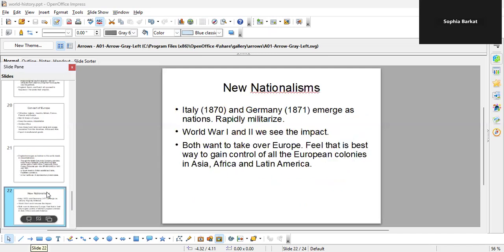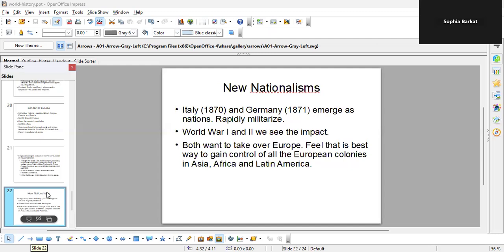Italy and Germany were looking at what was happening, and they formed strong nations. And they rapidly militarized because they realized that, look, around us, we have all these rich neighbors. We have France, Spain, England. They make tons of money from colonialism. We could actually take over these nations. We need to develop our military. So in World War One and Two, we see that, right? We see that these countries are trying to take over other countries in Europe.